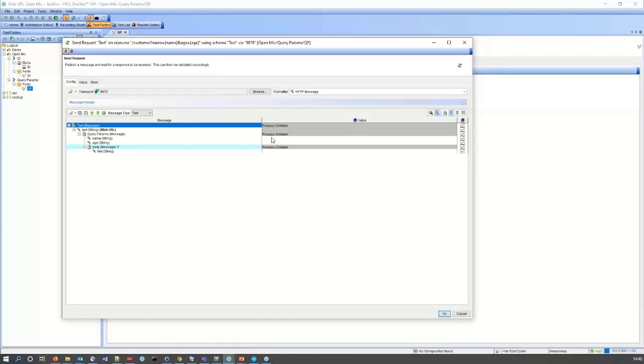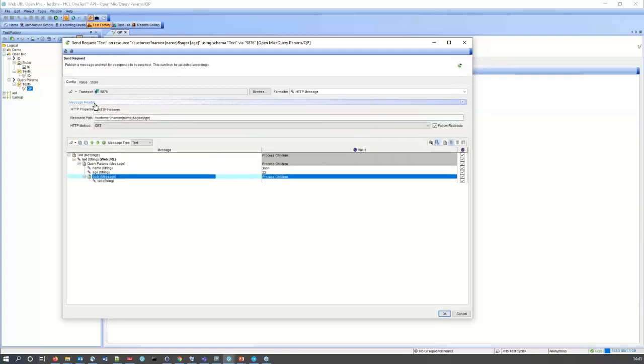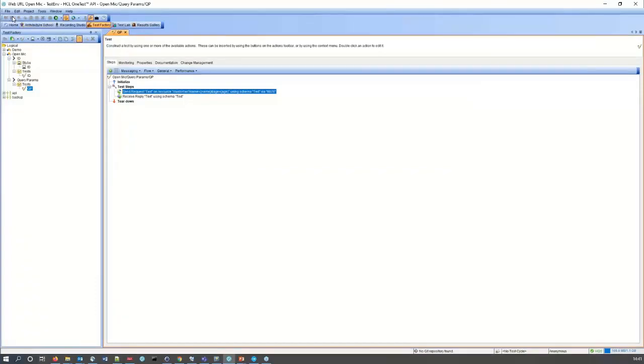And this time we've now got 2 parameters that I can put in there. I could type properly. For some reason it's hidden the message header. Yeah, so there we go. And let's make ourselves a stub.